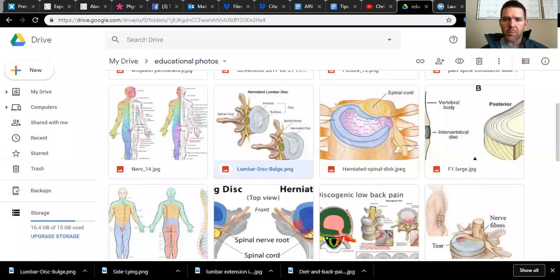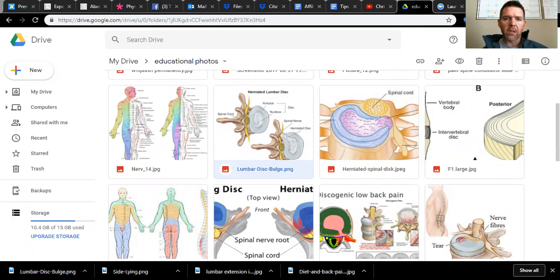So what I'll do is I'm going to try to share my screen so you can see exactly what I'm looking at. Here we go, and then let's start with one of these pictures here. So here, if you can see, this is a good picture of a lumbar, which means low back joint. You can see the bone, the part here. This would be the back, the part that sticks out the back that you can feel with your finger, the little bumps in the back. Here's the stomach or the front.